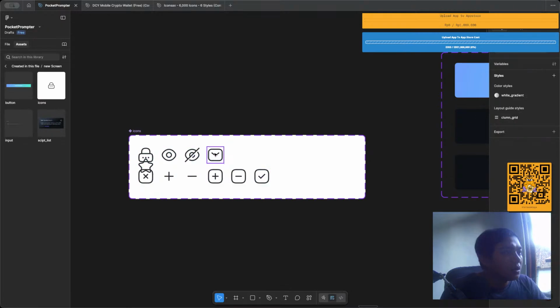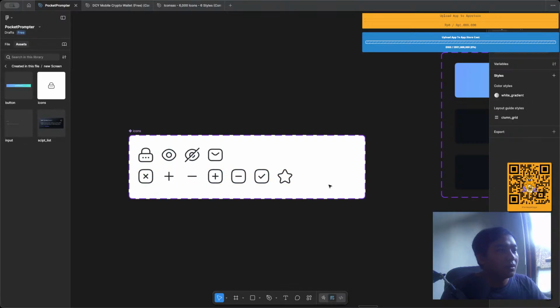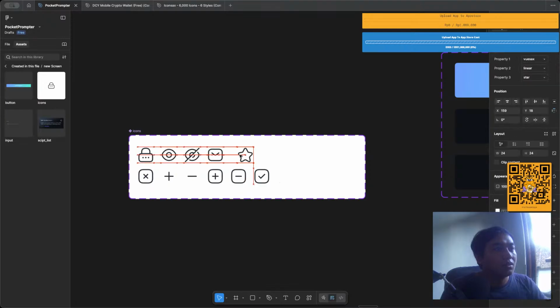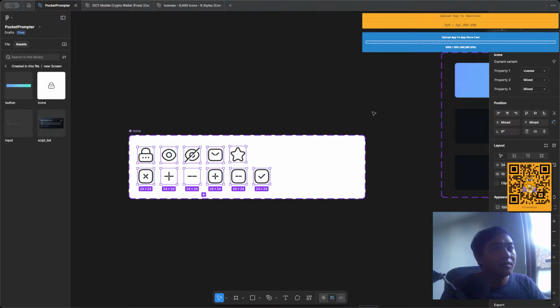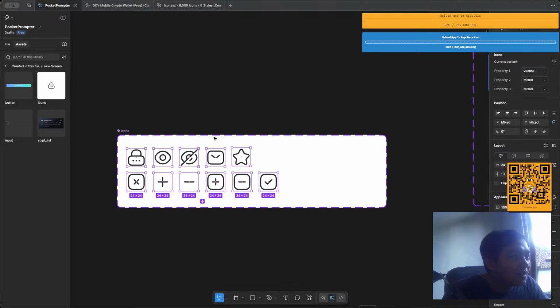Okay, wait. You can just mess up. Change it here, I guess. Distribute. Wait, there must be something here. Oh, where's my charger? Wait a minute.